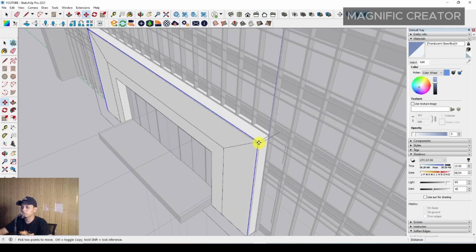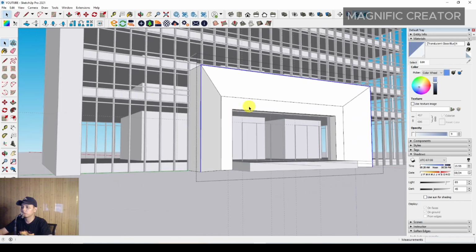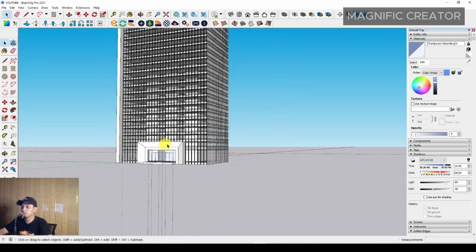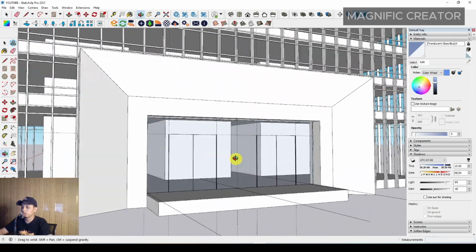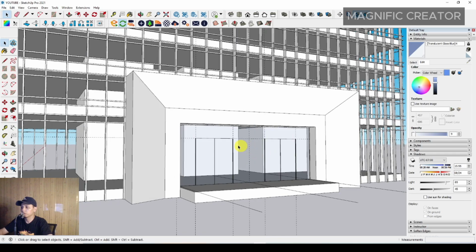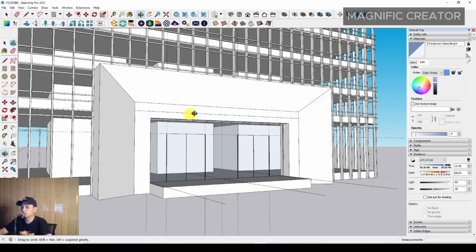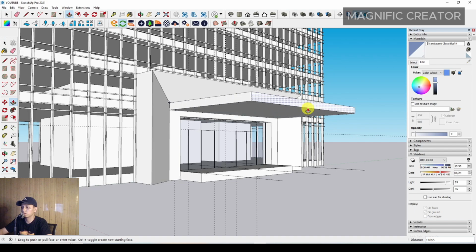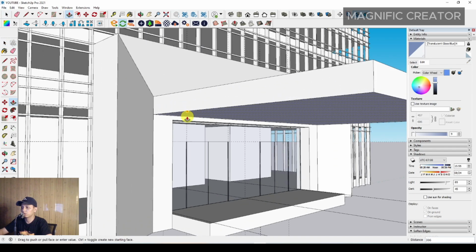Select a move, and you can move it to make a more iconic entrance anyway. And after that we can make a concrete canopy. We can make a concrete canopy maybe with this, and then we have to push it to the front right here, and we can push it down again.